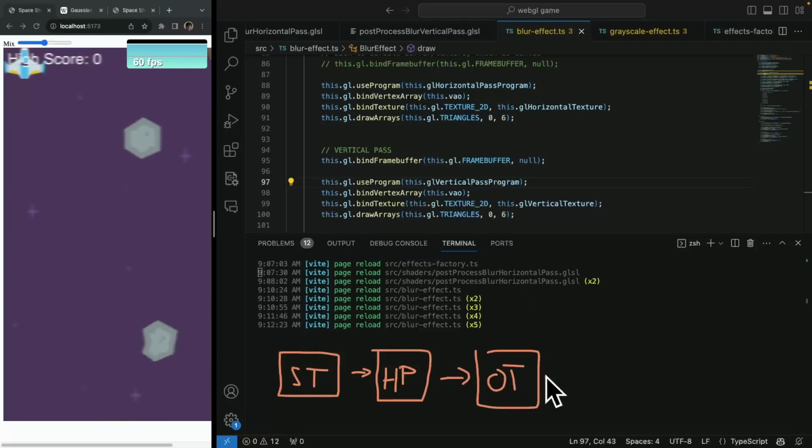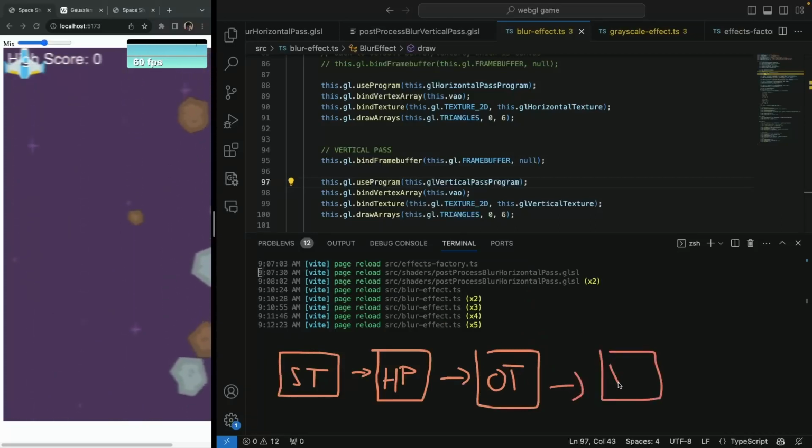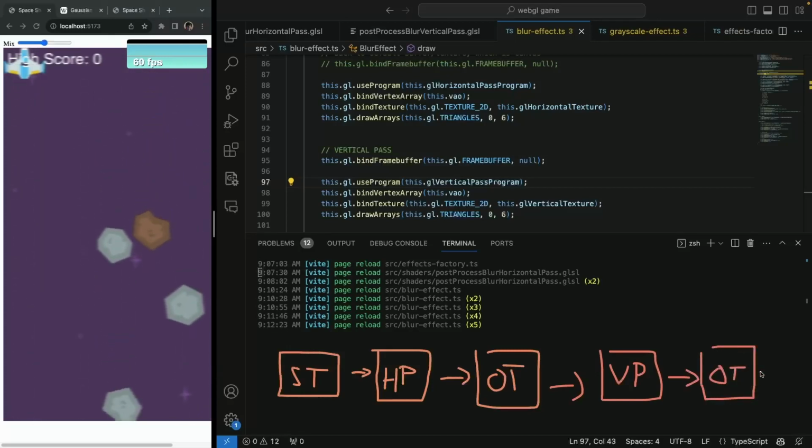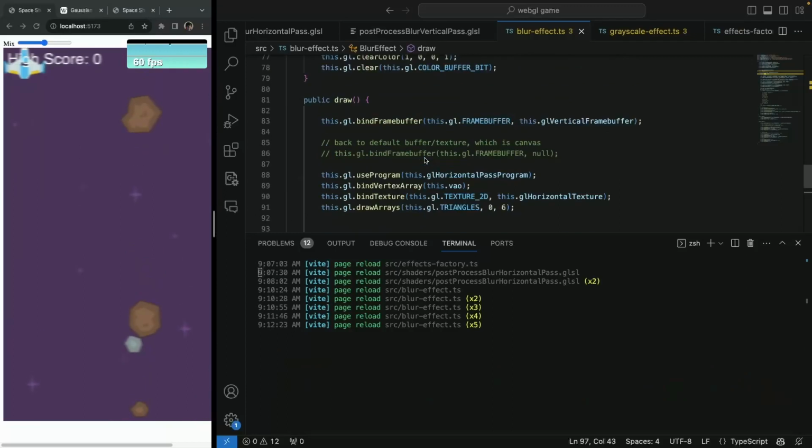But we use that output texture not to render back to canvas. We actually move it to the vertical pass, right? And then the vertical pass has an output texture, which we use for canvas. So that's why we created all of these frame buffers.